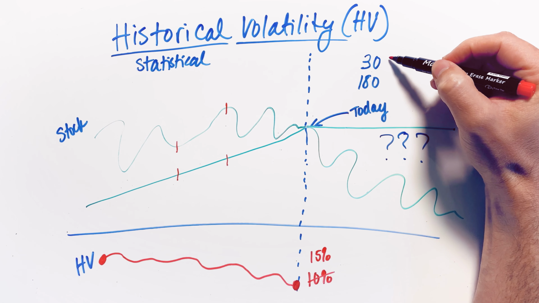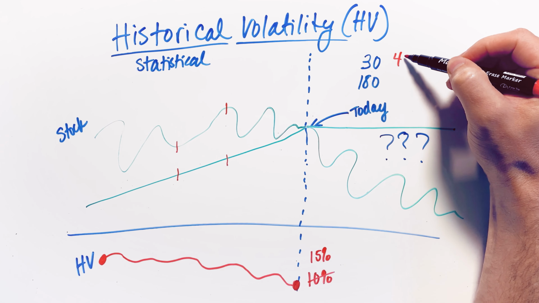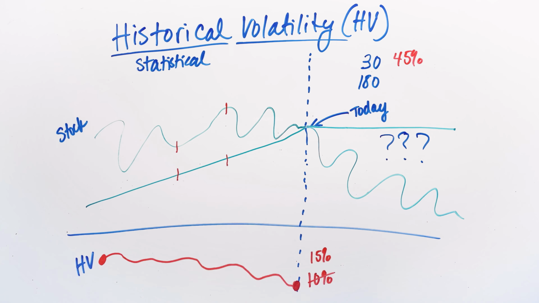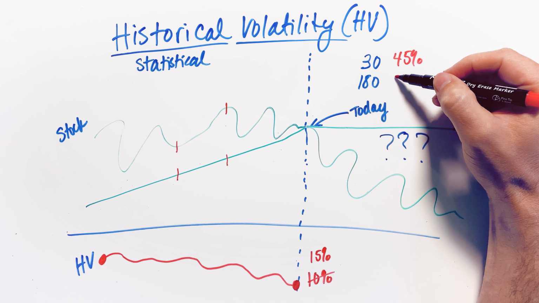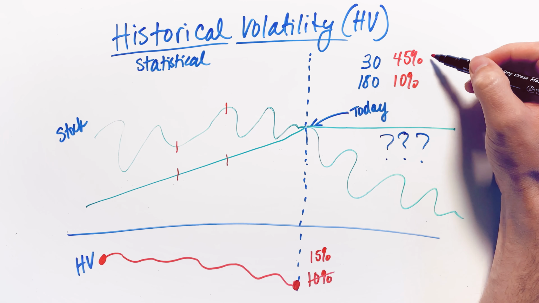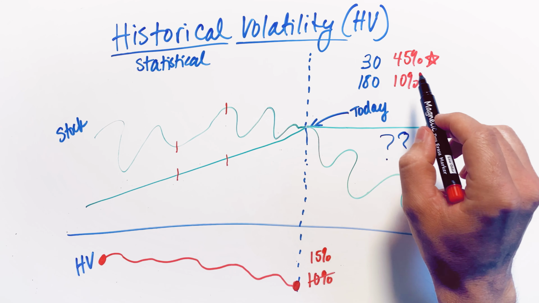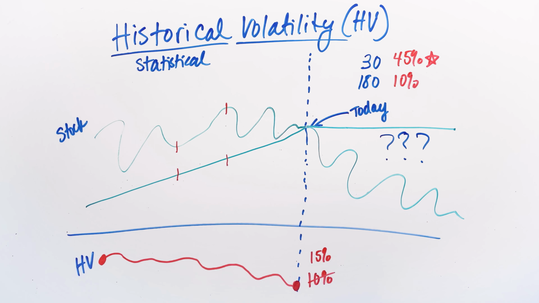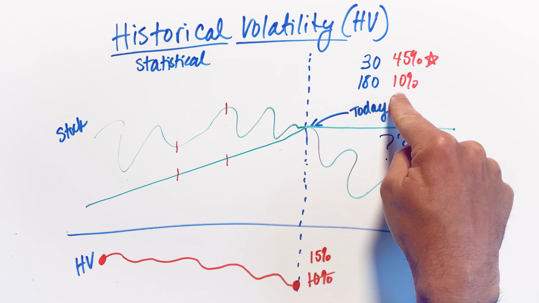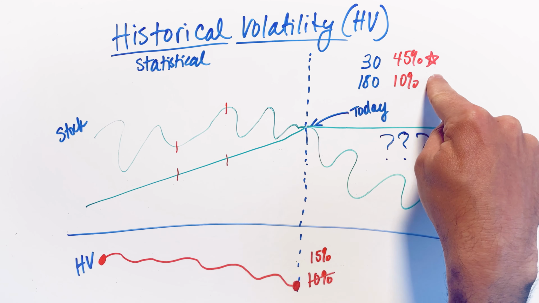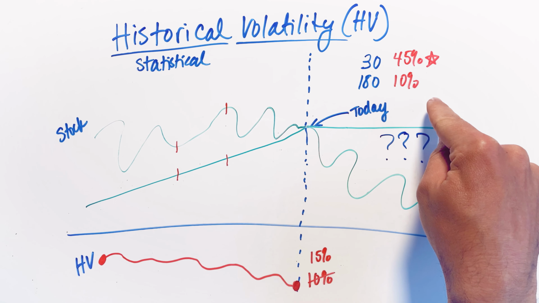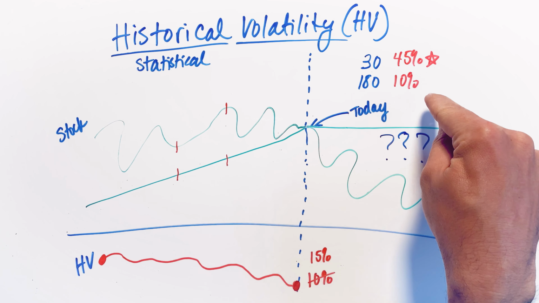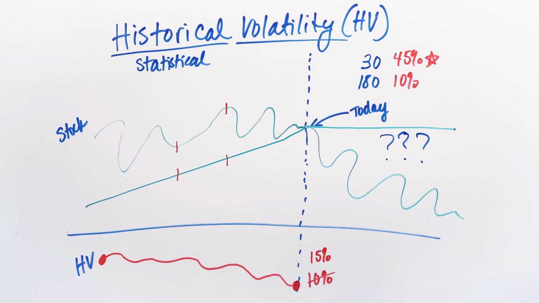But you might see volatility over the last 30 days of 45%, and you might see volatility over the last 180 days of only 10%. And so this would suggest, whoa, there's something that's been happening recently. The stock has been really, really volatile. Did something change with the company? Did something change with the industry or sector? This thing is usually a lot calmer. That doesn't mean it's not going to be more volatile, or that it won't end its volatility and be calm moving forward. But again, it's just an interesting data point to see where those different changes are in historical volatility.